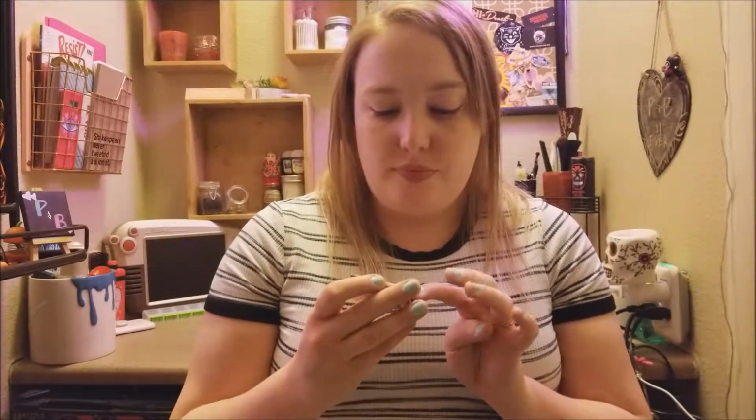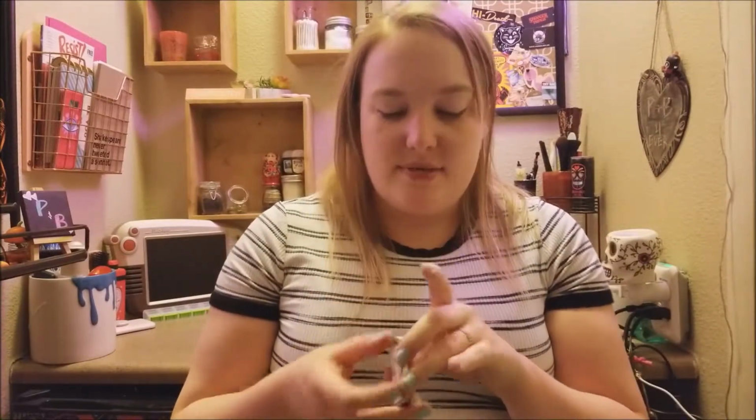And I actually really like the scent, and it's a little strong, but it's not overpowering like some scented lip balms can be sometimes. Don't really have to use a lot of it, which is nice. I just kind of put a little bit on my finger, as you saw, put it on the bottom lip, put a little bit more, put it on the top lip. And it's very emollient. It's definitely a really good one, and I definitely want to go back and get the other flavors of these if I can as well.